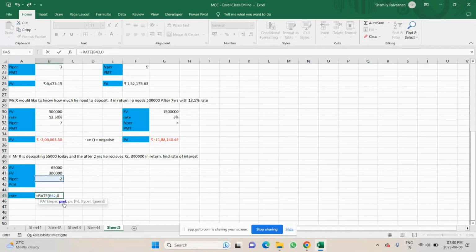Now we have both the present value and future value. Present value is 65,000 I am depositing. That means I am depositing in a bank, which means I'm paying it. So minus 65,000, comma, in return I'll be receiving 3 lakhs, so it is plus, comma, end of the period I'll be choosing here, close the bracket, enter.